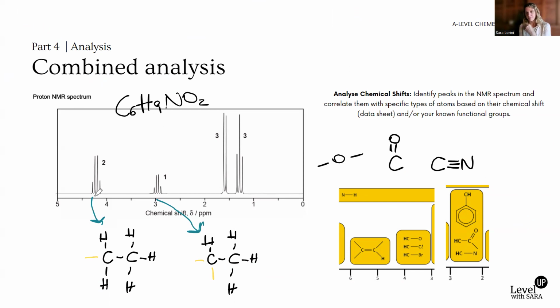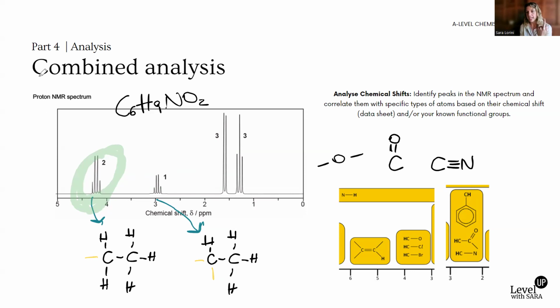1 bond here. I've highlighted it because it's the one that is the most shifted downfield. This means that it is the closest to the electronegative atom. Which atoms do we have? Well, we have 2 oxygens, so we must have it like this. And we don't have an OH because we looked at the infrared. We would have got it there. So it must be just a carbon, oxygen, carbon bond. We have a carbonyl because we found that before, and the nitrile. How do they come together?